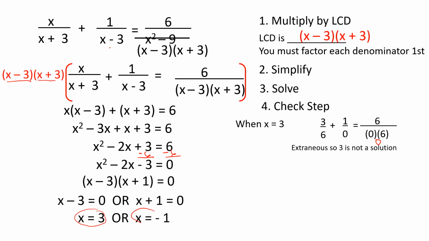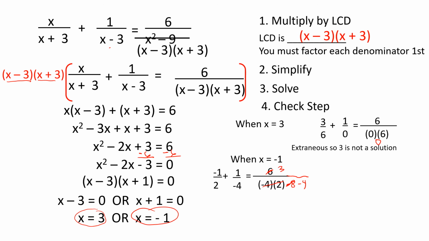Let's try testing then when x equals a negative 1. All right, we're going to take the original equation. We're going to plug in negative 1 every place there's an x. And then we're going to go ahead and simplify. So notice here that this negative 4 times 2 gives me a negative 8, but I have 6 over 8. I can reduce this 6 over 8 because 2 goes into both. 2 goes into 6 3 times, and 2 goes into this 8 negative 4 times. So I'm actually left with 3 over negative 4.